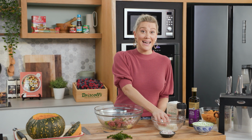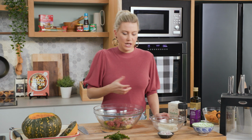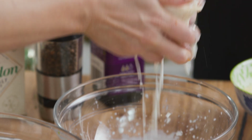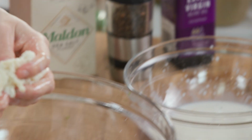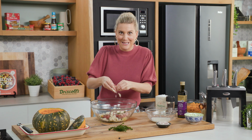Now this is just some day-old sourdough bread, and I've just placed it in some milk. By doing that, we're going to get a lovely texture. So just soak this for about 10 minutes, and then we want to squeeze the excess out. We don't want too much of the liquid in there because it won't become a sticky mixture. And then crumble the bread up, just so it's almost like the same consistency as the mincemeat.